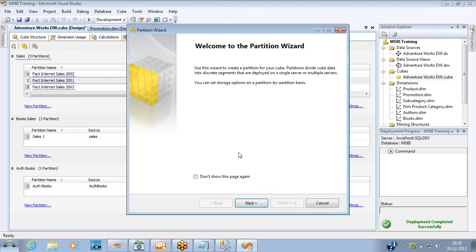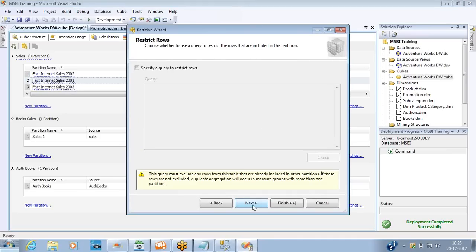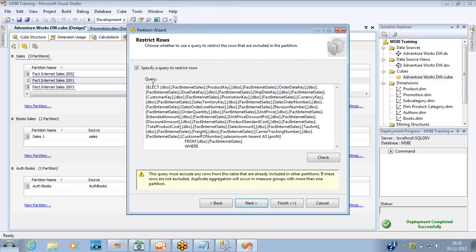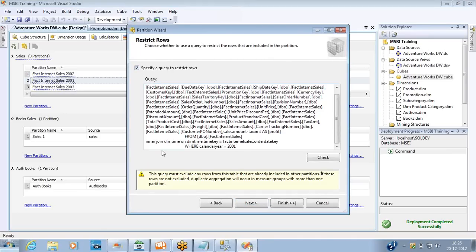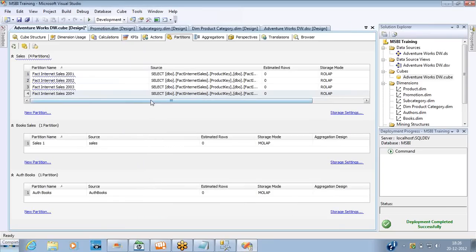And the last partition is for year 2004. Finish. The name of this one is 2004, which will give proper meaning to the people who work in the same queue. Now I'm done with the 4 partitions. As per the database that I have, there are only 4 years of data, that is 2001, 2, 3, 4.